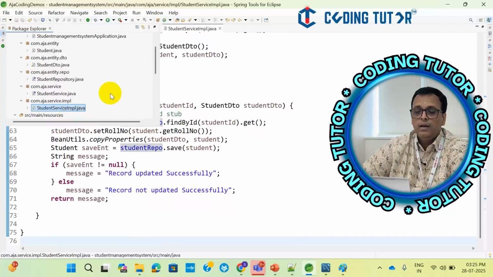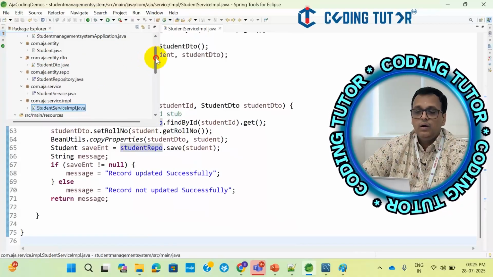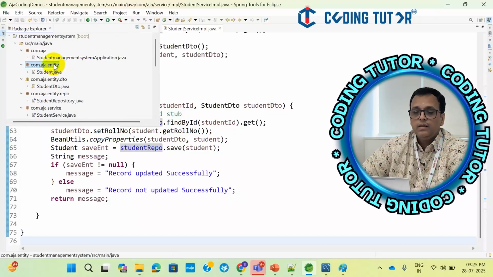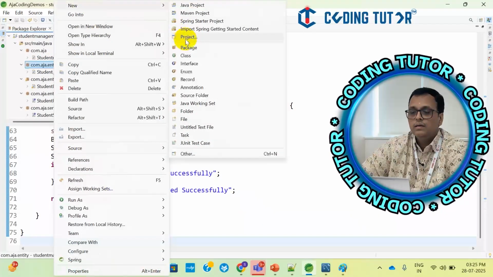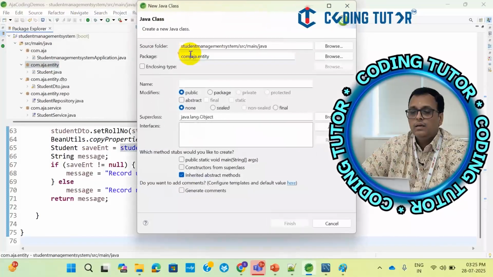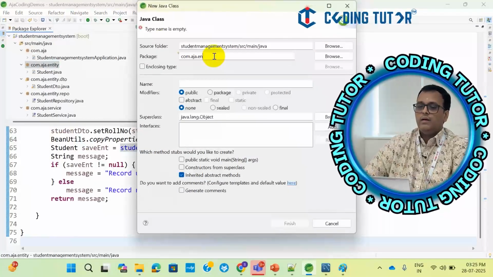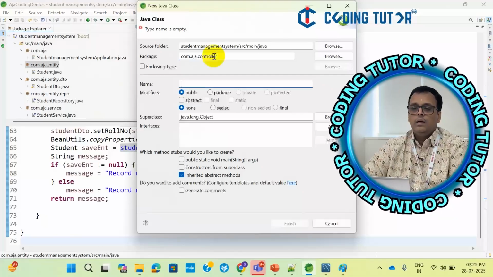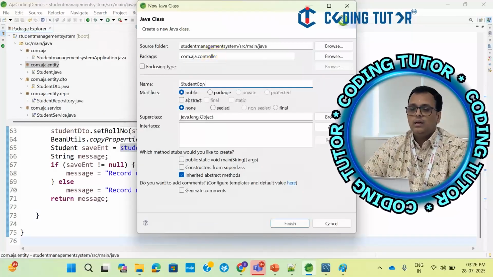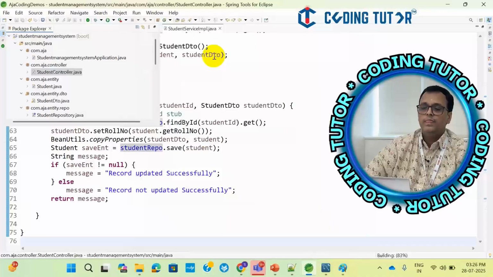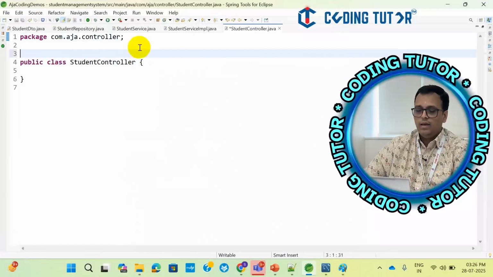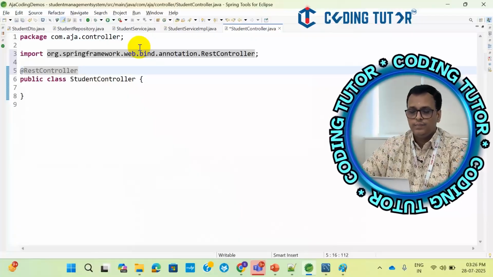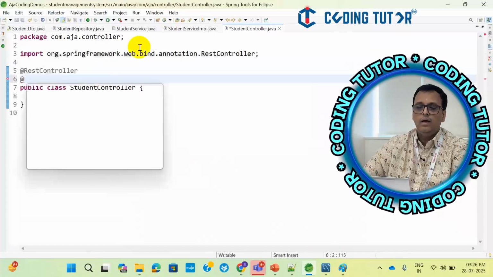Now let me do the controller final touch. Controller: student controller. Look at it now, @RestController.